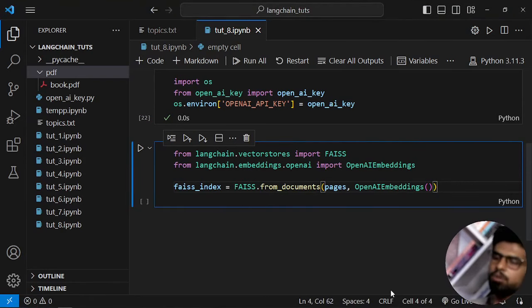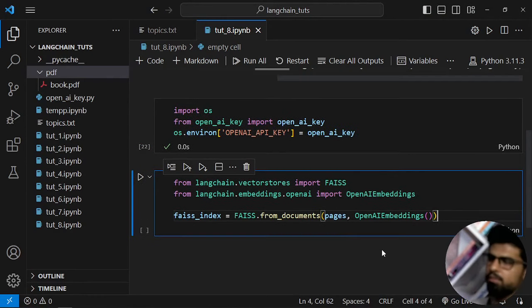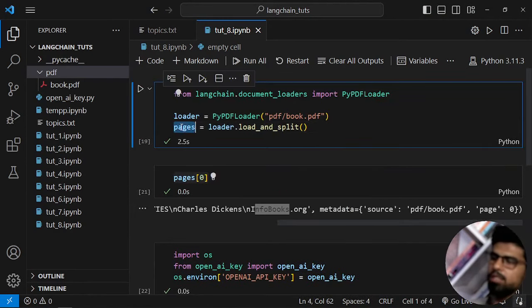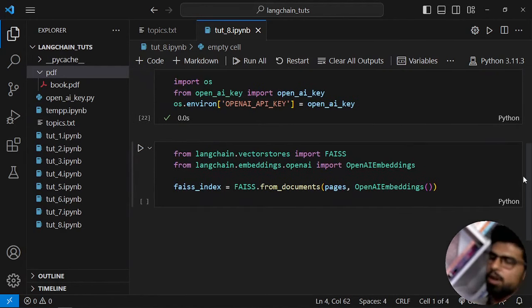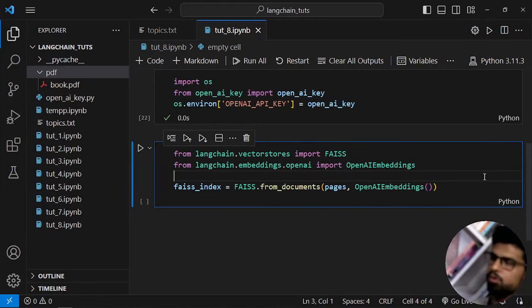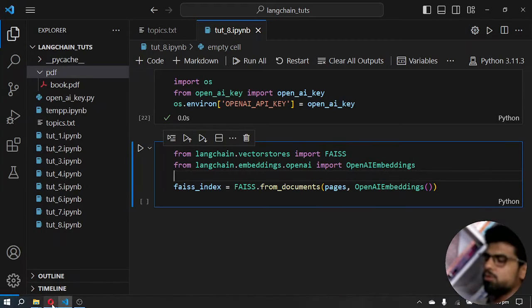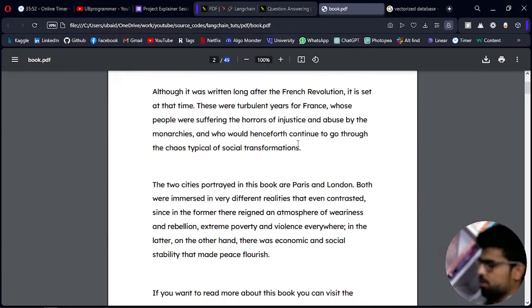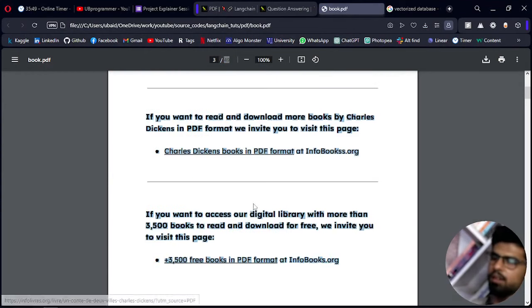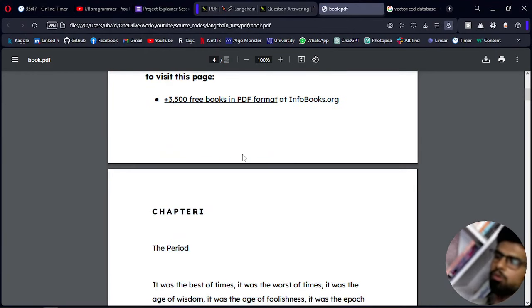Basically, in short and simple layman terms, it will take all of these pages' text and convert it into numbers, so that it can be analyzed by your LLM, because you have a limit in the LLM. You can't exceed that limit when you give the input in the form of a prompt. So you can't just copy all of this stuff and give it to your prompt.